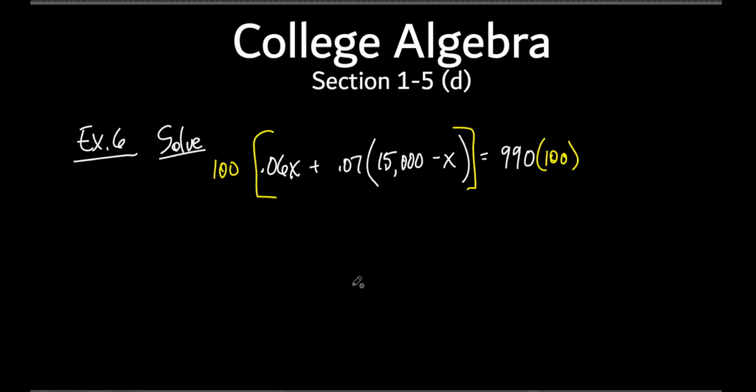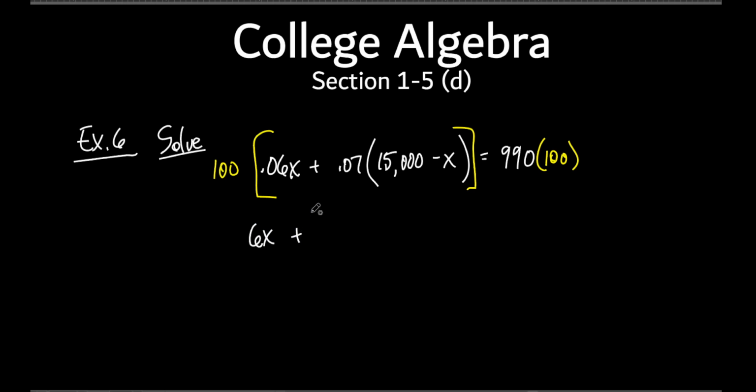So really, multiplying by 100, that's easy. It's easy to multiply by 100. We just move decimals 2 places to the right, to everything. All right? So let's do this. Let's move this thing right here. What's that going to become now if I multiply that by 100? It's going to be a 6x.